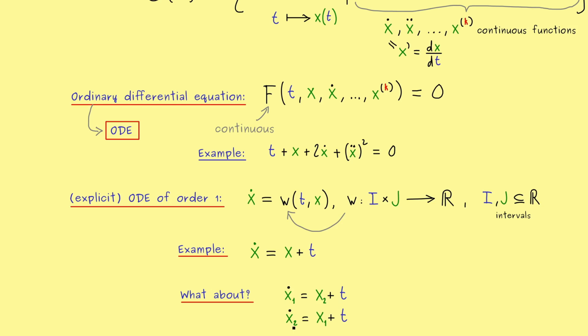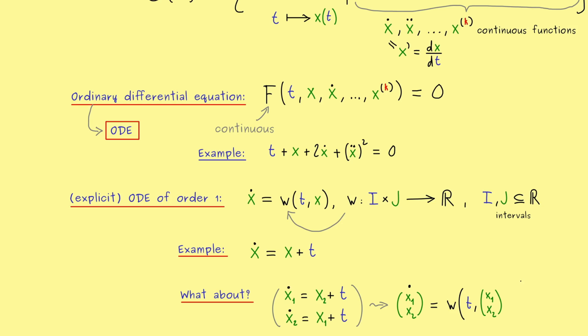Now, important to note here is, these are not just two individual ODEs of order 1. Otherwise, it would not be allowed to mix the variables in this way. However, we can just put them together and call it a system of ODEs. And in fact, a system of ODEs looks exactly the same again. We simply have to write it as a vector equation. So the derivative of the vector (x1, x2) is equal to a vector given by the right hand side here. And of course, this one can be expressed again by a function w.